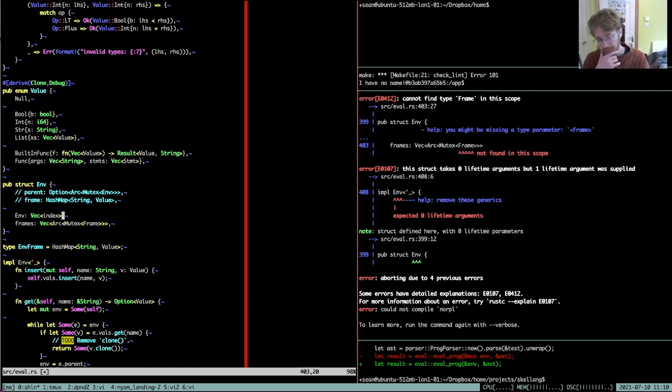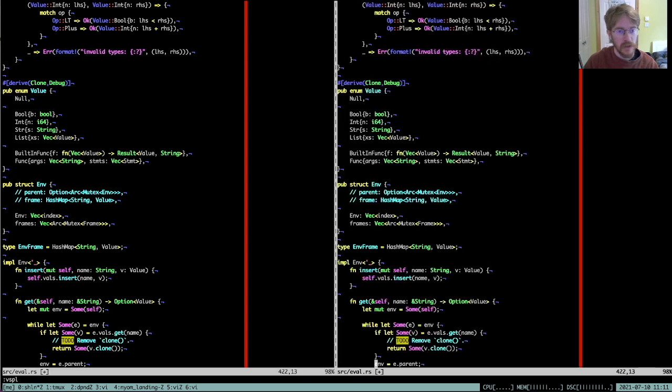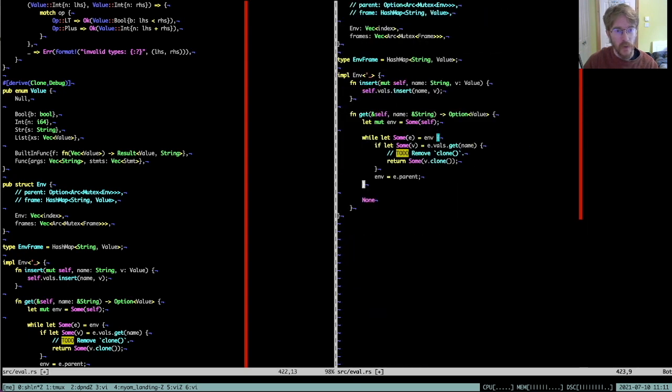So to consider how this will be used in practice, let's take a look here. The practicality of these different approaches boils down, for the most part, to this lookup function, get.